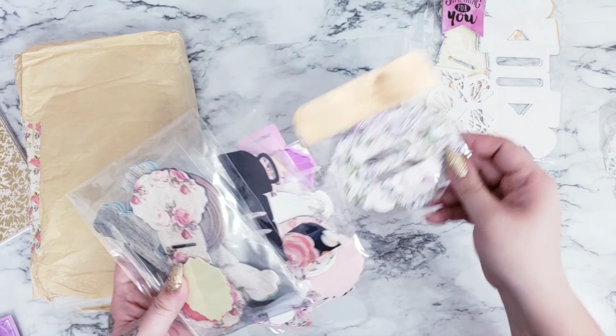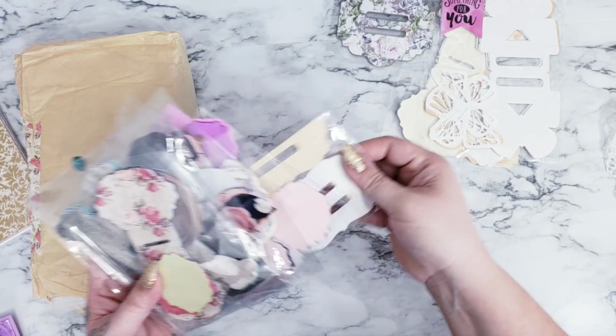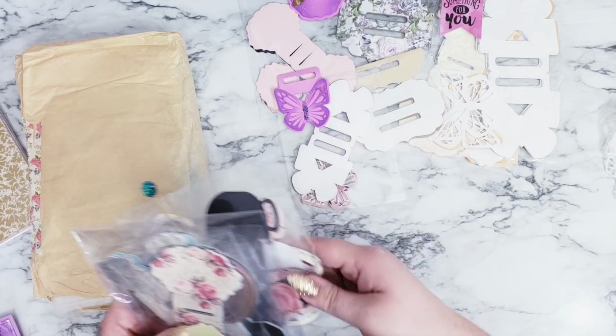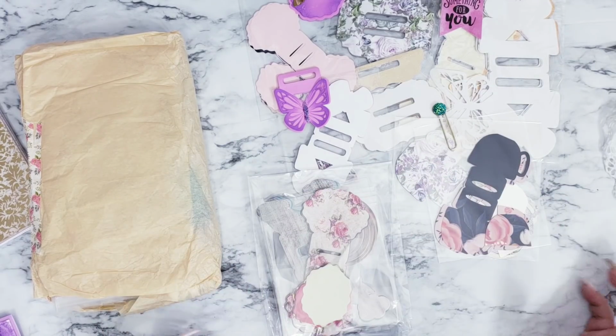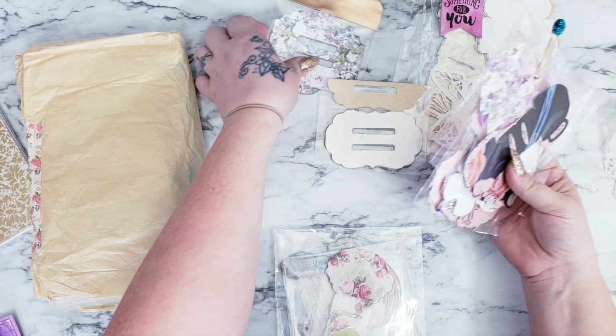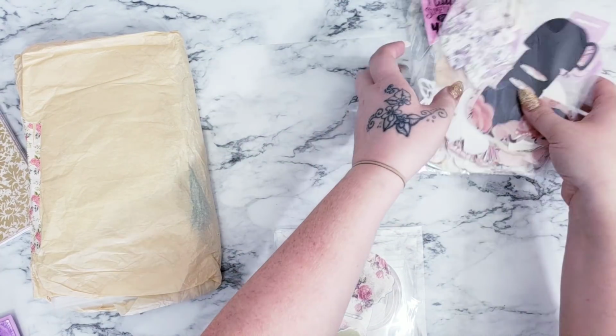So let's see if we can spread this out a little bit, so that way you guys can kind of see everything she sent. This is crazy. Thank you. I'm absolutely going to use all of these. This is just absolutely amazing.